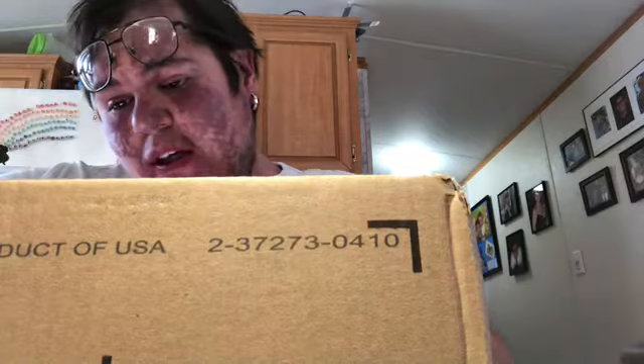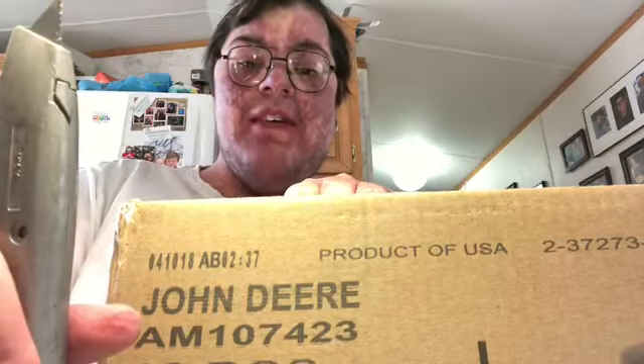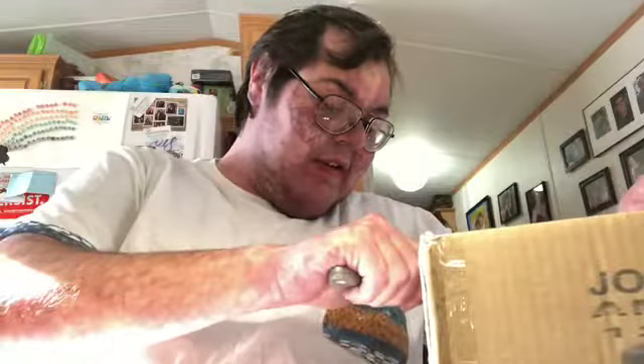The person taped up the box really well, so I understand why you guys get upset with how I do my boxes. By the way children, this is a knife - it can hurt you, use parental supervision when opening a box. Some of you adults probably shouldn't be using a knife either. My good old box cutter - the blade would pop out and my brother said it's time to get a new knife. I found this laying around, took it apart, put a new blade in it. I have to do this off camera because there's some shipping information - I don't want you guys getting other people's addresses.